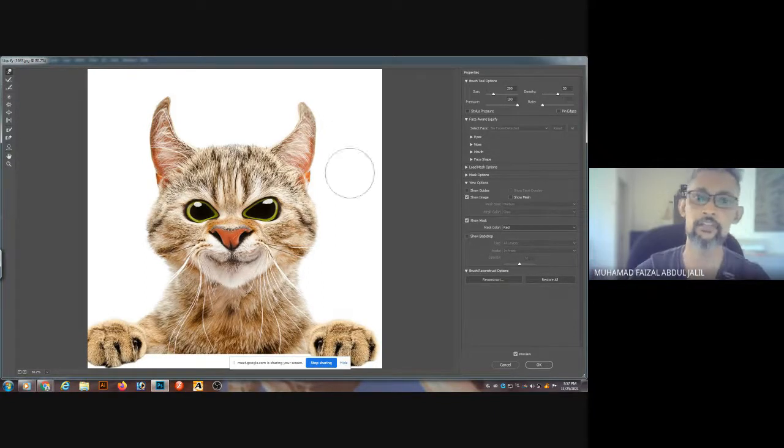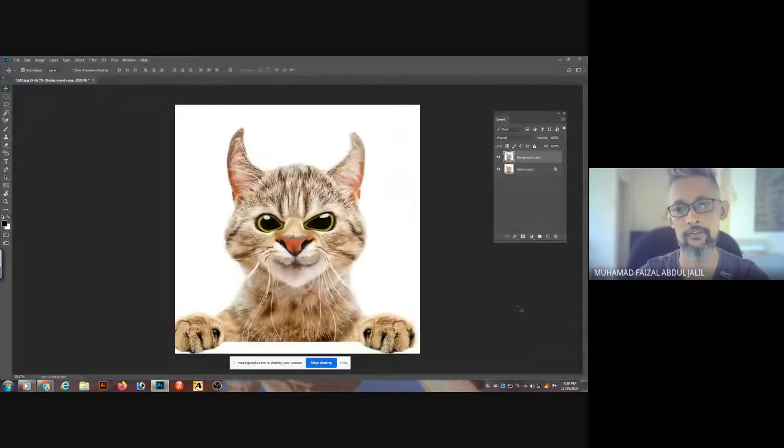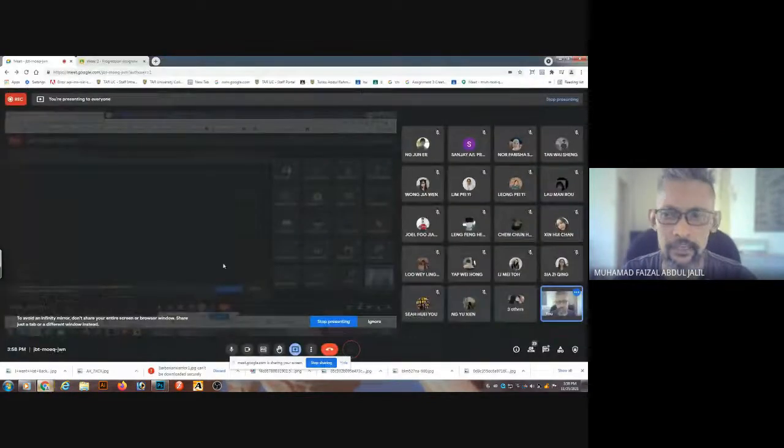Basically, you're just playing around with it. Even though it's not going to be perfect, at least you can try first how to work with it. That's the important thing, guys: exploring the tools that we have right here. So that's what Liquify is all about. You can play around with it, explore, and have fun.